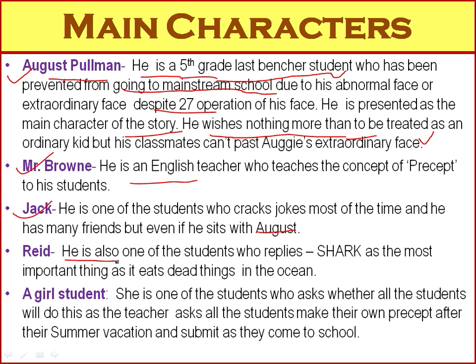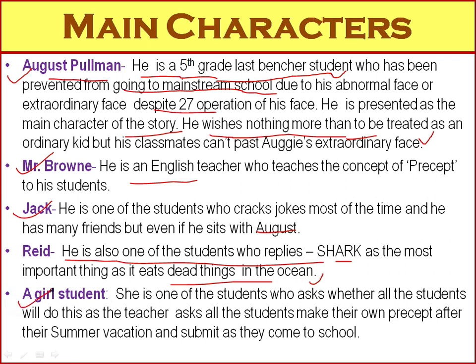Reid. He is also one of the students who replies that the shark is the most important thing as it eats dead things in the ocean. जब टिचरले सोध्छ what is the most important thing उसले एन्सर दिन्छ shark. किन त शार्कले के गर्दिन्छ it eats dead things in the oceans. र अहिले ओशियनलाई पनि neat and clean बनाउँछ. Along with that it makes the environment also neat and clean.